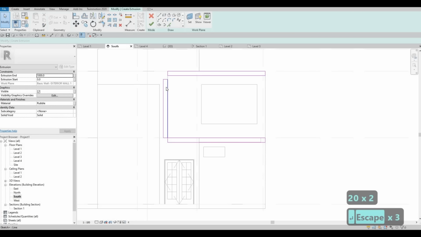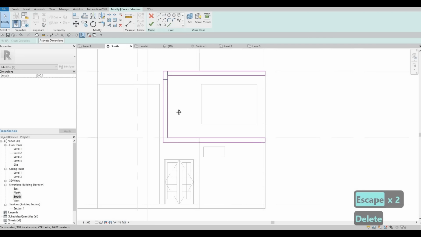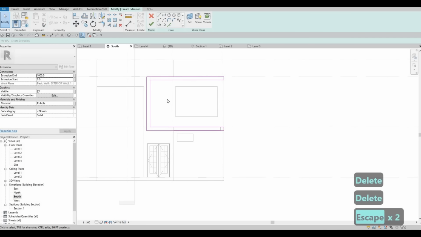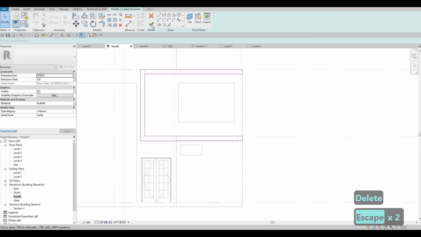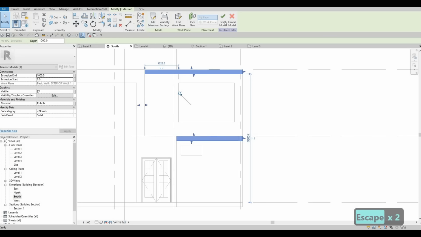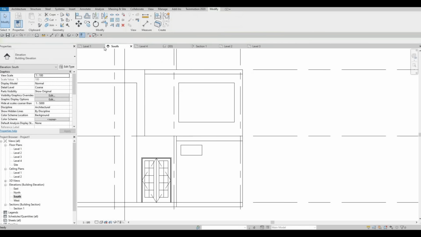And then after that, use your trim and extend to trim all of the corners. And then delete the excess. Click finish and then finish. Let's look at it at 3D.